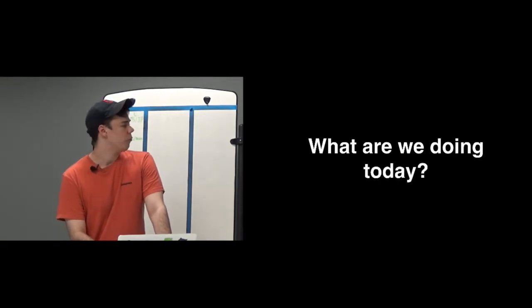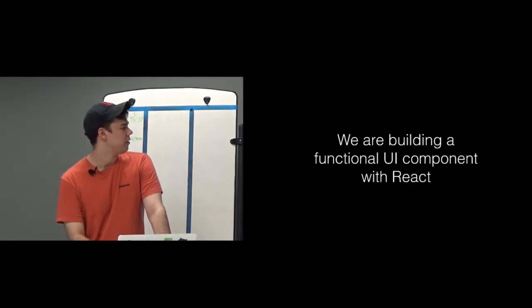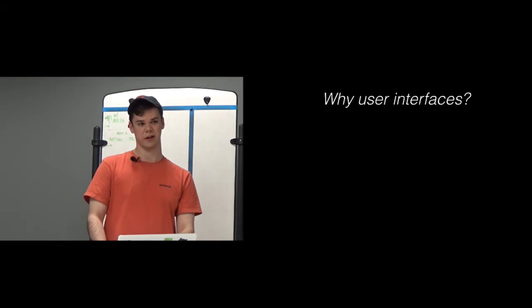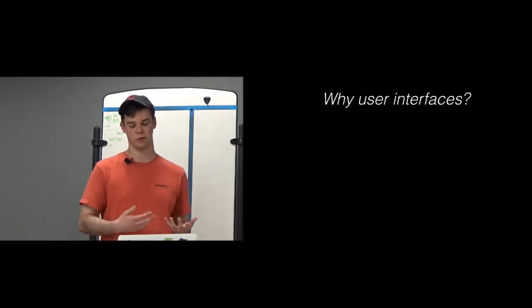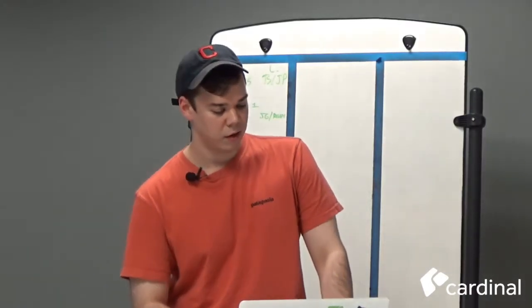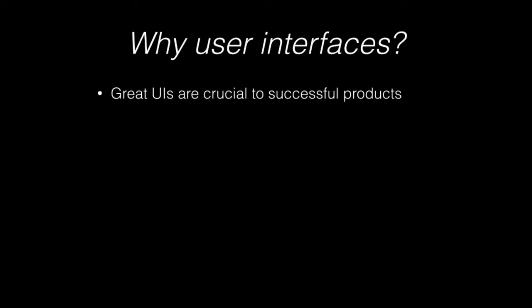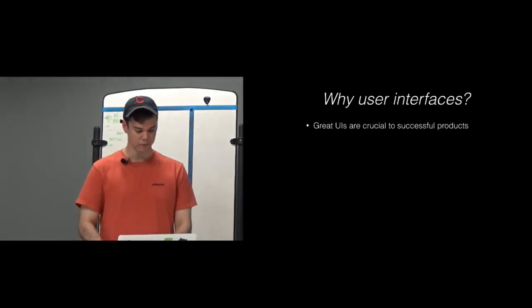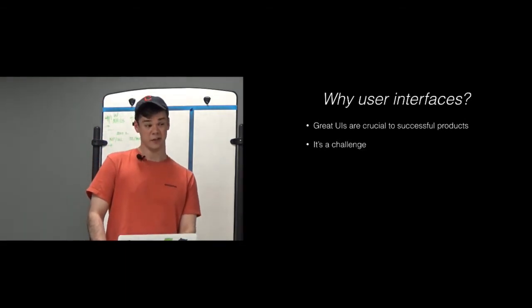So on a high level, what we're doing today is building a functional UI component with React. There's a couple of questions I think are kind of instructive when we think about why we're doing something. So why user interfaces? Well, first of all, great UIs are crucial to successful products. You're not going to be able to create value for a user without them being able to use your product easily in a way that speaks to them. It's a really big challenge.